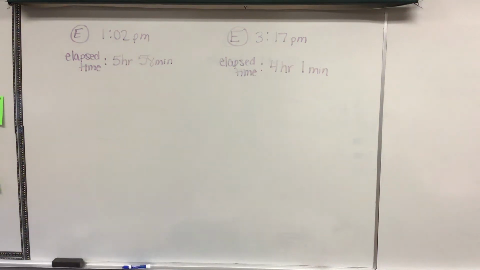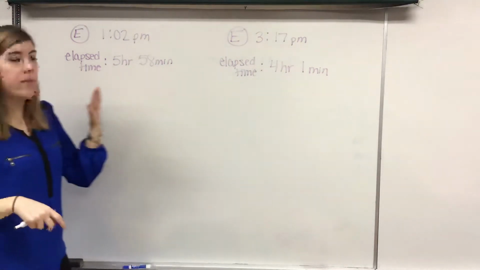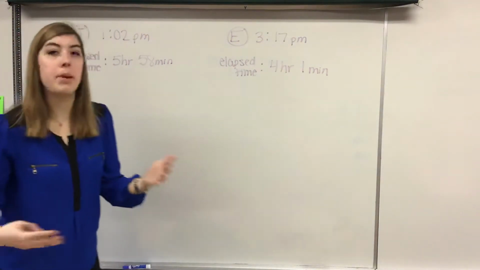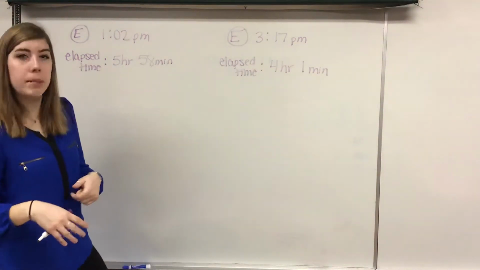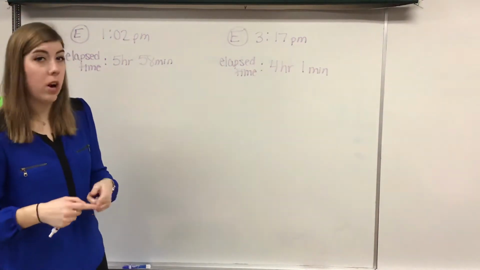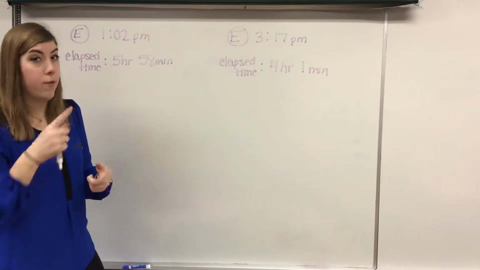Okay, we're gonna spend our last video on time focusing on how to calculate for a start time. So if I'm given an end time and the amount of elapsed time, can I calculate backwards to figure out when something started? So we can use the same steps that we used before, but we have to remember that our time is going backwards this time and not forward, okay?